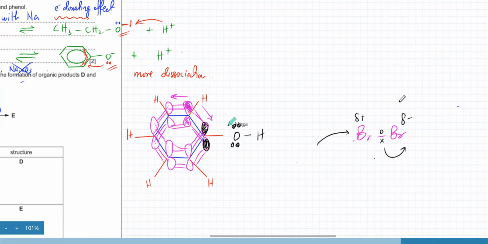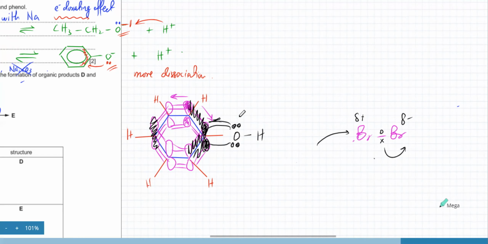And these extra lone pairs tend to overlap with benzene's pi electron cloud, and the electron density on the 2, 4, 6 positions increases because the lone pairs of oxygen are overlapping with that. And the electron density also increases right on the opposite side because of the lone pair, because all the other electrons get repelled by the electrons over here and they get accumulated on this side.